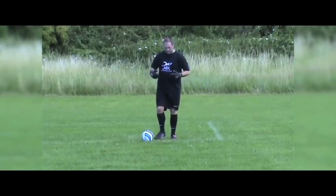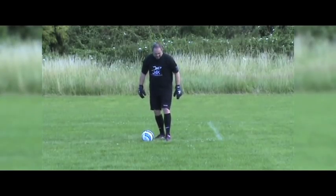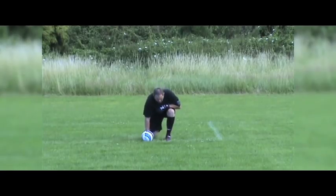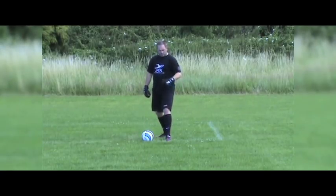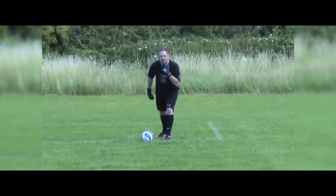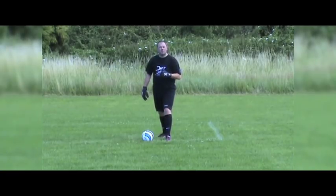What we do with the goalkeepers, guys, is have your foot at the side of the ball, but slightly back, so more or less your toe is in line with the back of the ball. So what that does, guys, it's not too far away, but that eliminates getting your head over the ball, so you've got less chance of putting your head over the ball, which means you've got more chance of getting height. So make sure you work on that with your goalkeeper as well.